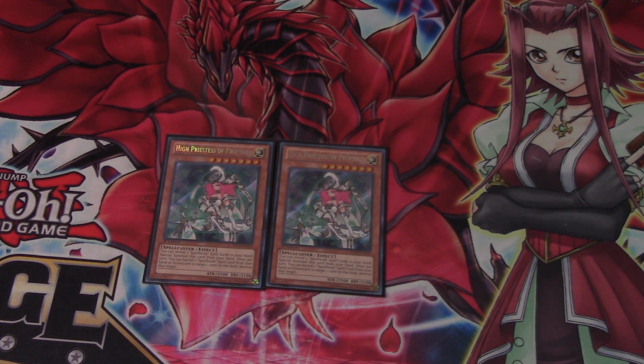So first off, we run 2 High Priestess of Prophecy. Personally, I like 2 High Priestess. I've seen people still run 3 of her. I've seen some versions of Spellbooks, like I was talking about, just run her as a 1 of. Me, personally, in this version, which is more of a control version, I like 2 High Priestess of Prophecy.